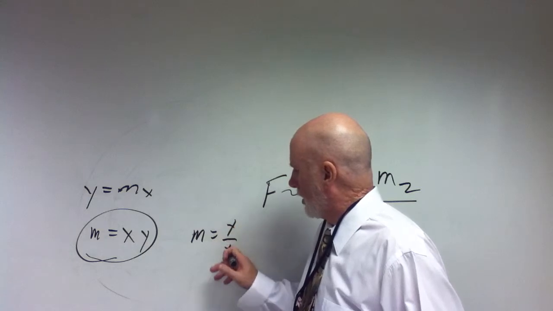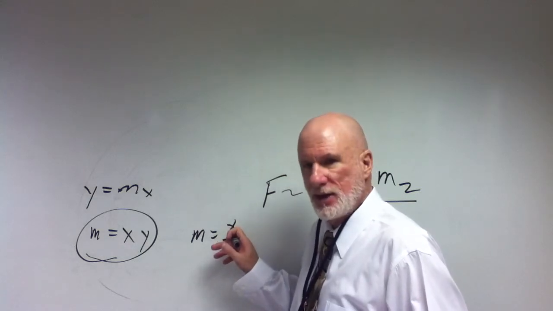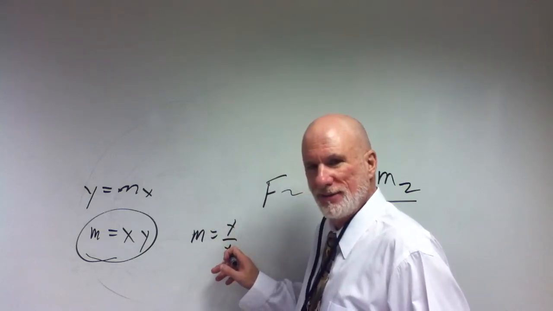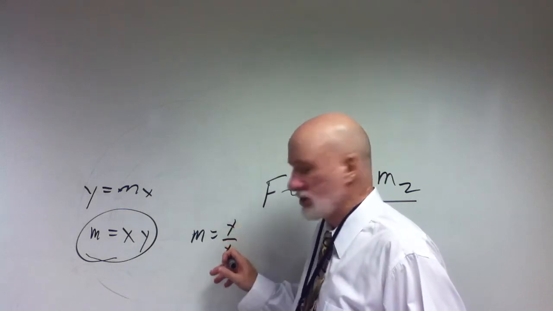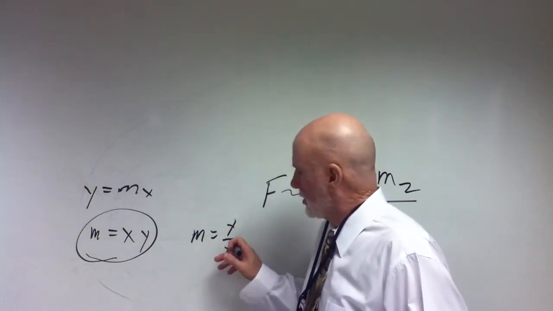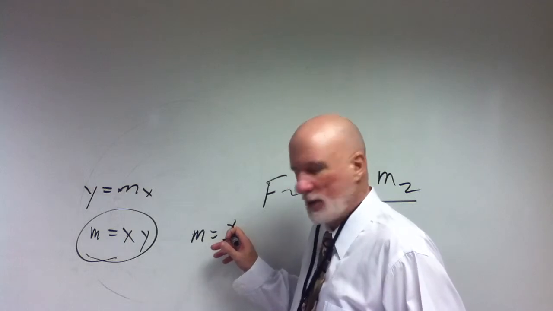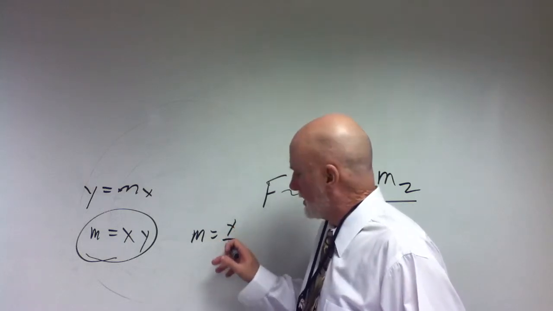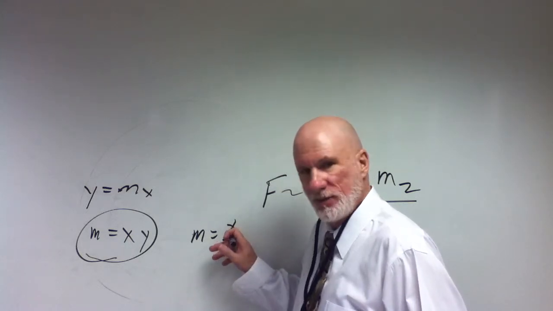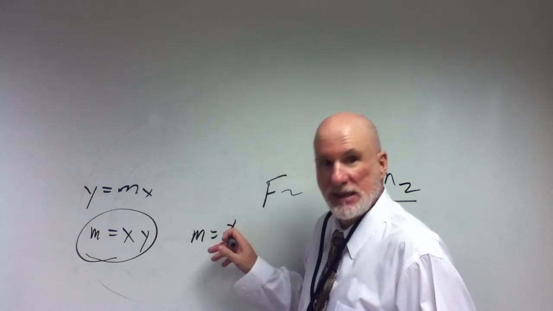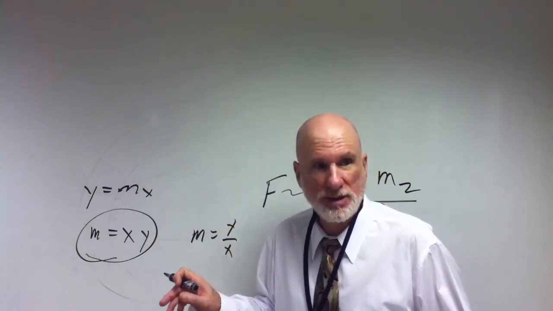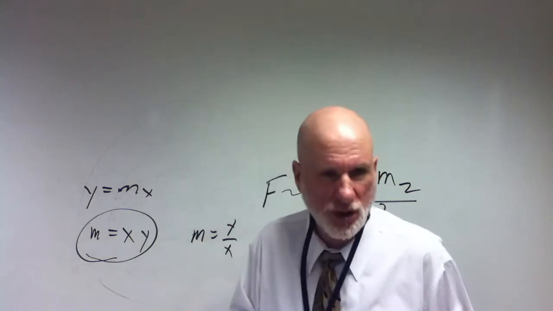So let's say that's 1 over 1. So then if I'm going to make that a 2, I got to make that a 2. Or let's say 6 over 2 is what? 3. So I'm going to multiply that by 10. What do I have to do with this? 10. So as this increases, what must that do? It has to increase, right? So that's direct. As one increases, the other increases. That's called a proportional relationship.